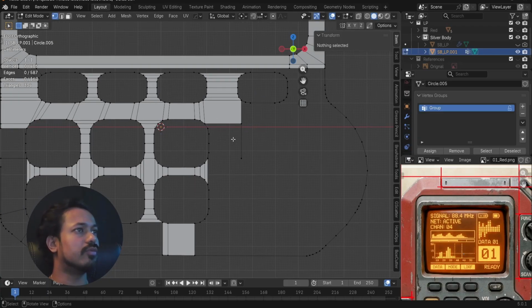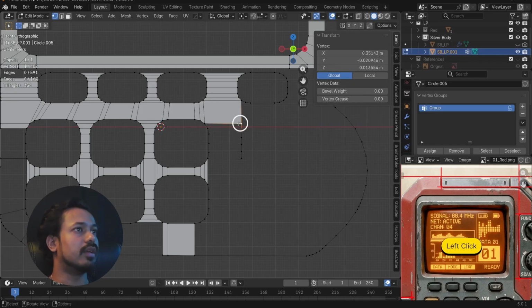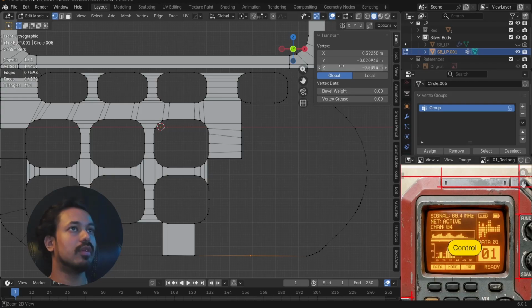1 2 3 4, 1 2 3 4. Okay, so 4, we need this one. Take its x value, I'm going to give it here, and then I am going to take this z value, I'm going to do it there.